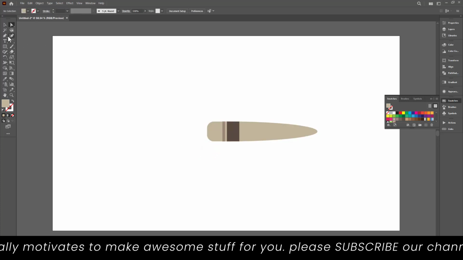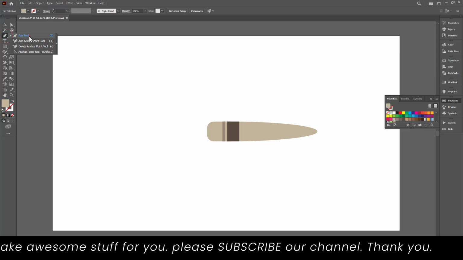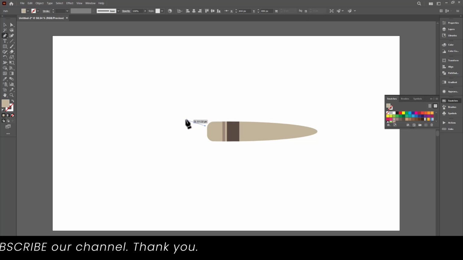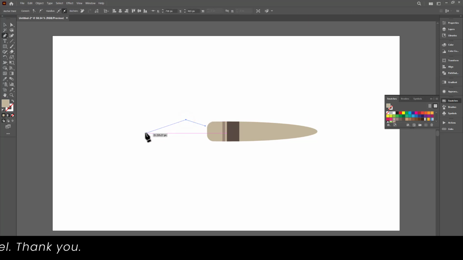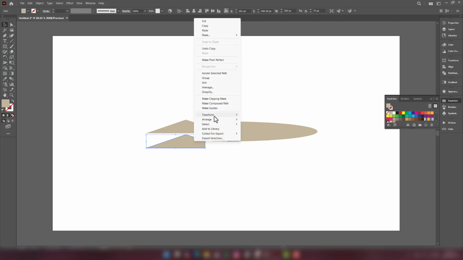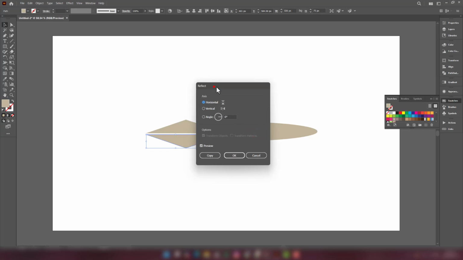Next, select the Pen tool from the toolbar and craft the nib shape. Duplicate it by holding Alt while dragging. Then right-click and choose Transform, Reflect, select Horizontal and click OK.